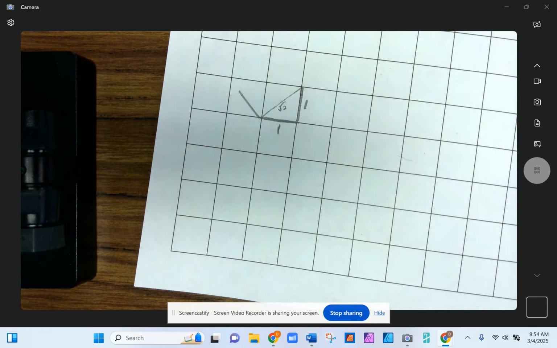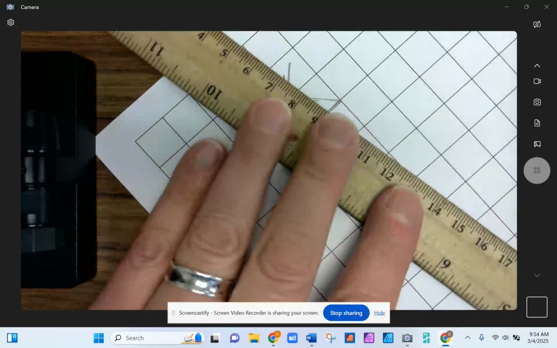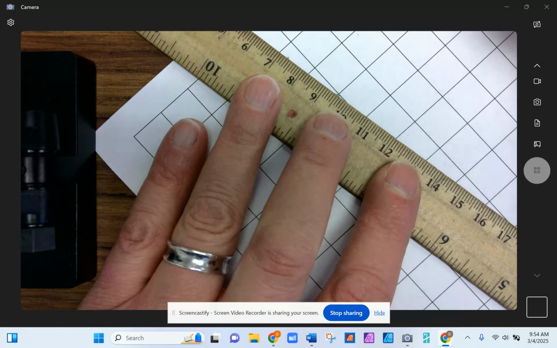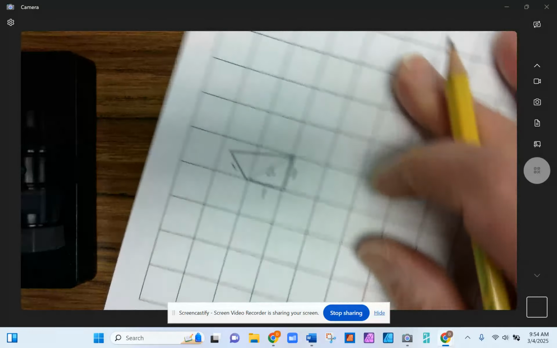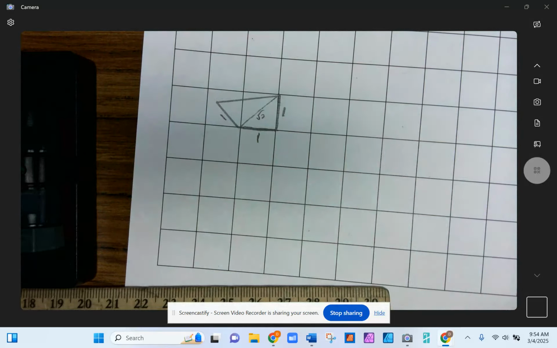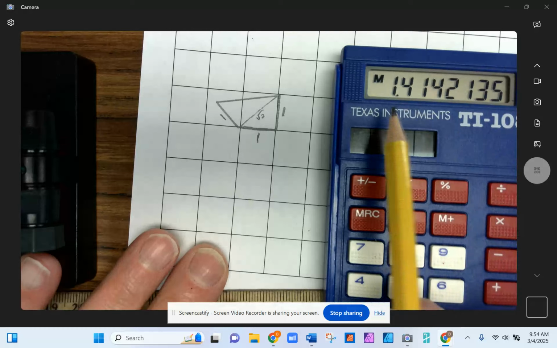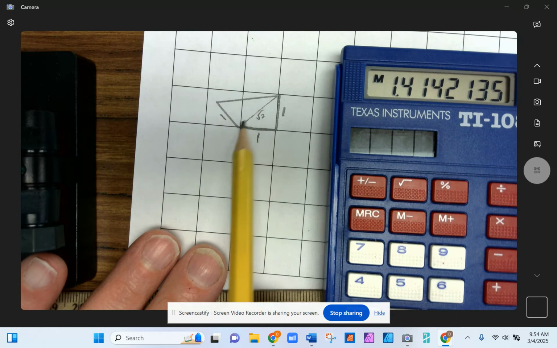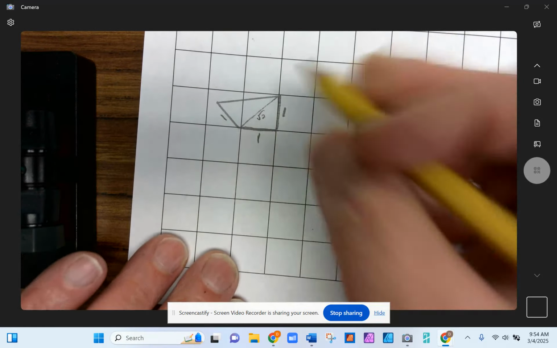Just like that, okay? It should be as precise as you can make it. But as I draw my hypotenuse, we can see that it's going to be longer, because the other side is root 2 instead of 1, and root 2 is bigger than 1. It's like 1.4, right? So if we actually figure that out, give me a blue calculator real quick. All right, I take the blue calculator, I put a 2 in there, and I do that. So it's 1.4. So this longer side is technically 1.4, but we're just going to leave it as root 2.